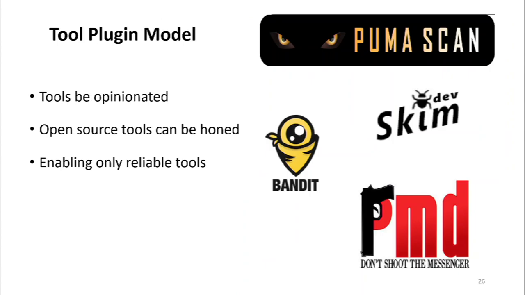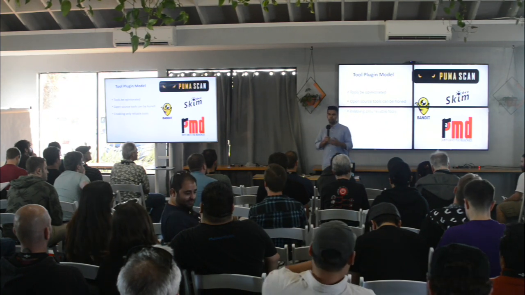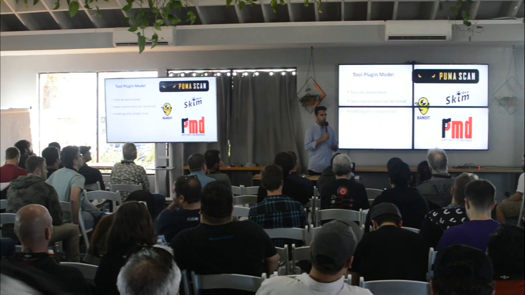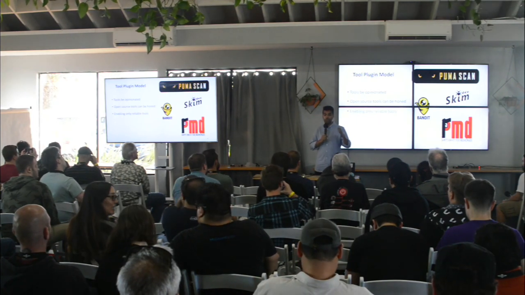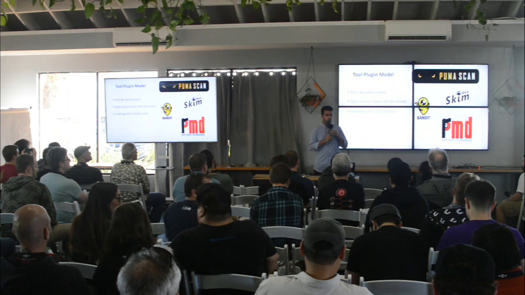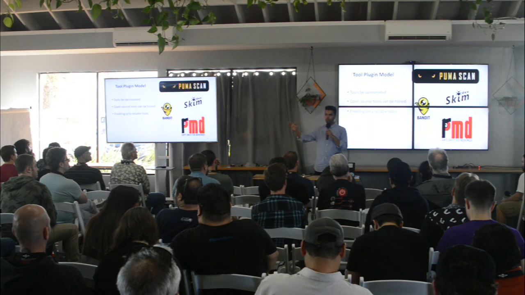The tool plugin model is important because we have many tools to use. I strongly believe smaller tools with specific purposes are much better at finding specific classes of issues. We're okay with not catching everything — but what we do catch, we're confident about. There are many great open source tools, like DevSkim, a plugin built for Visual Studio Code. Since it's open source, you can change the rules it scans on, cut them down to the bare minimum of what you want to look for, and write custom rules.